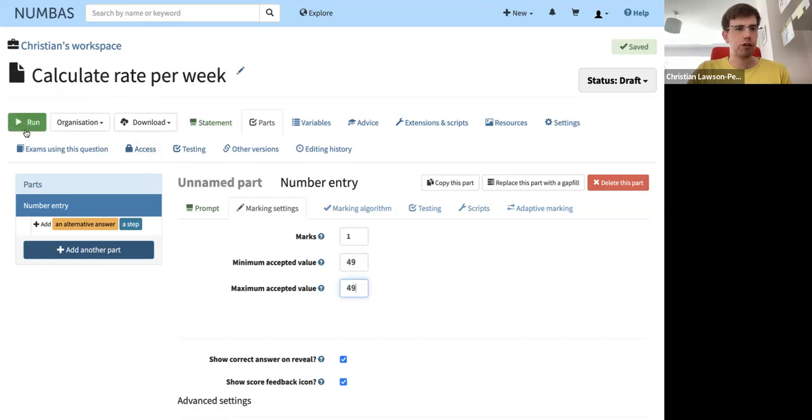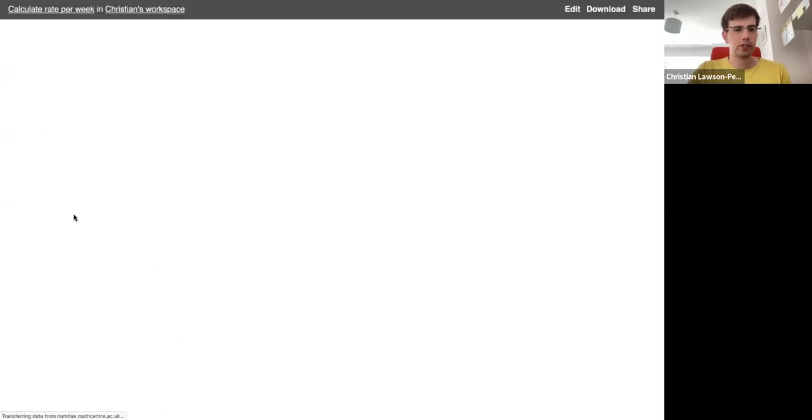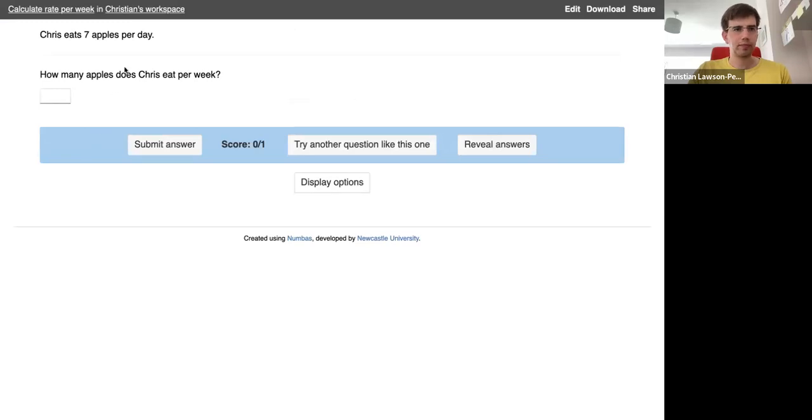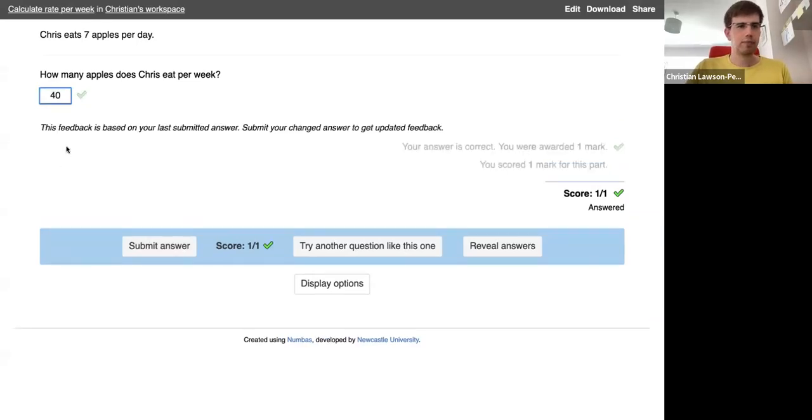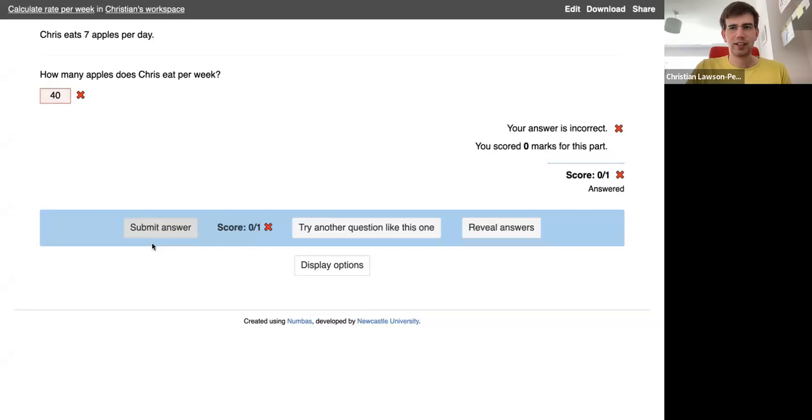If I click on the run button, I will see it as a student would. There we go. So I get my statement, I get the prompt, and I can write the answer and get some feedback. It's always worth checking that a wrong answer is marked wrong. That's important. So this is fine. The obvious next thing to do here is to randomize this question. We've got a number that's shown to the student, and that could change. So I'll do that.